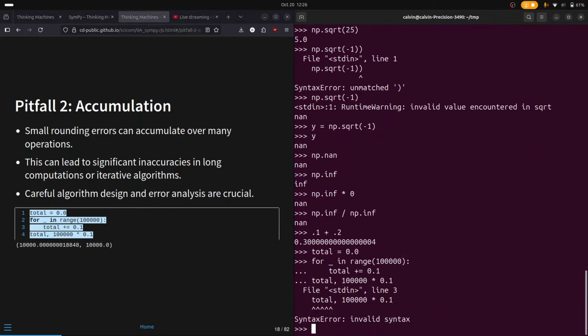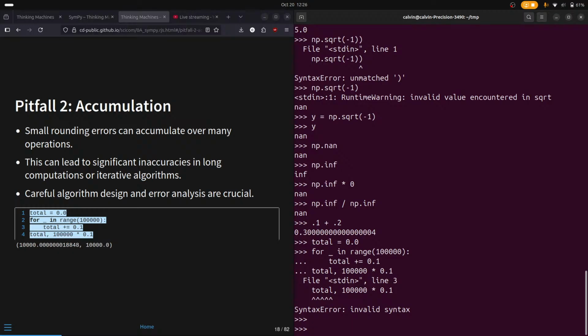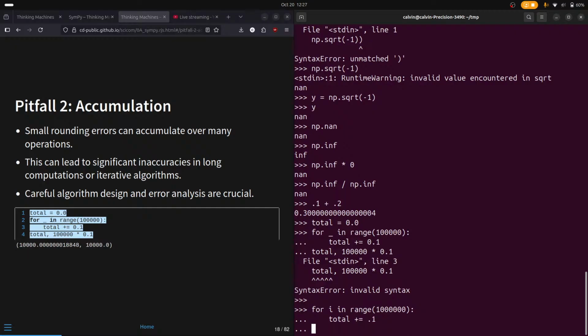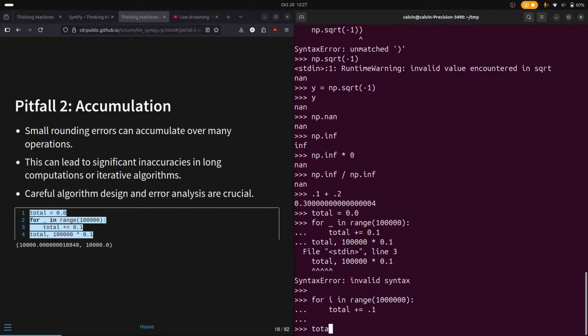Let's see, paste. Ooh, that's not going to work. I have to split this. Okay, so for i in range, I think that's 10,000. Total plus equal 0.1. There's the total.